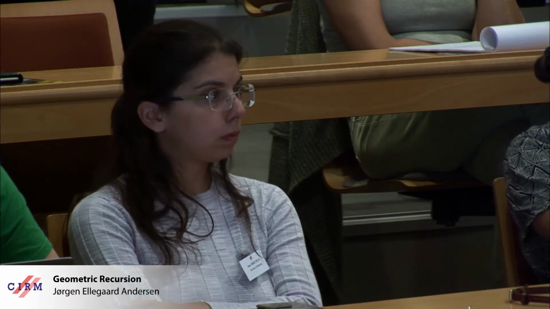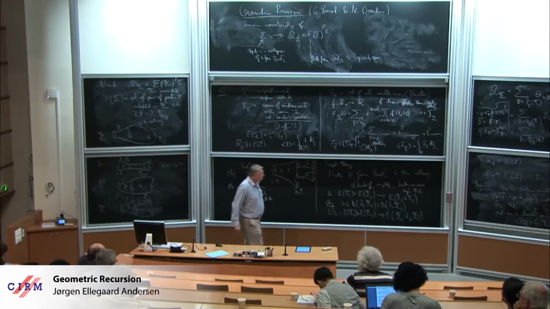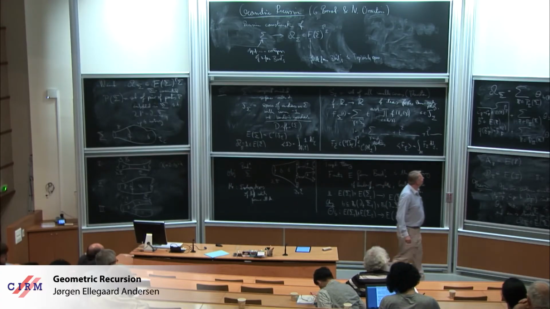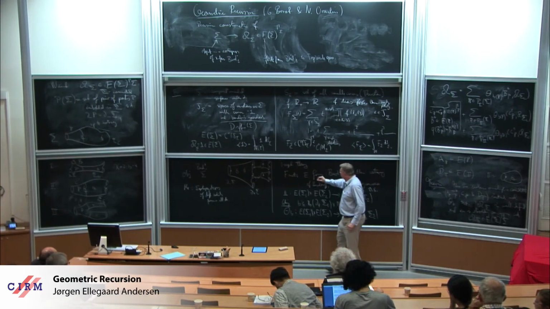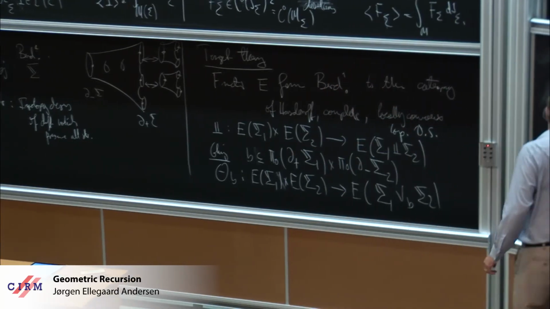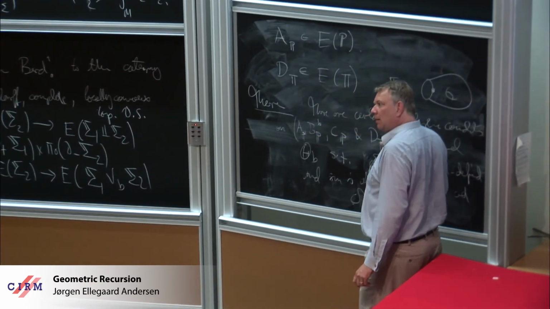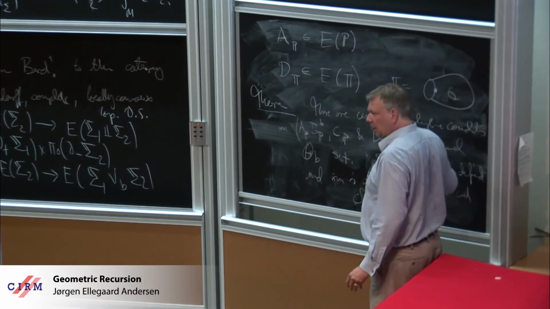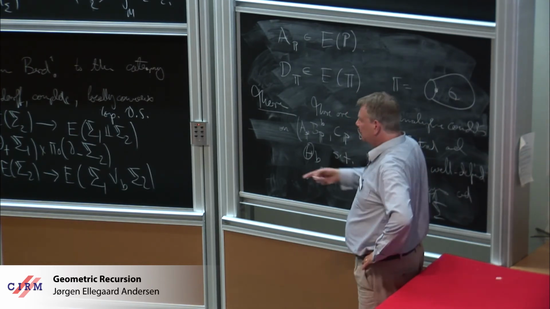Do you already start with the functor E given? Yeah, so let's look at that. What is required for this machinery to work? What is required is that you have a target theory, that is this functor E, which satisfies this. And then you have to come up with initial data A, B, C, D. And then if it satisfies certain analytic conditions, which I haven't told you, the machinery will run and give you invariant vectors for your target theory.